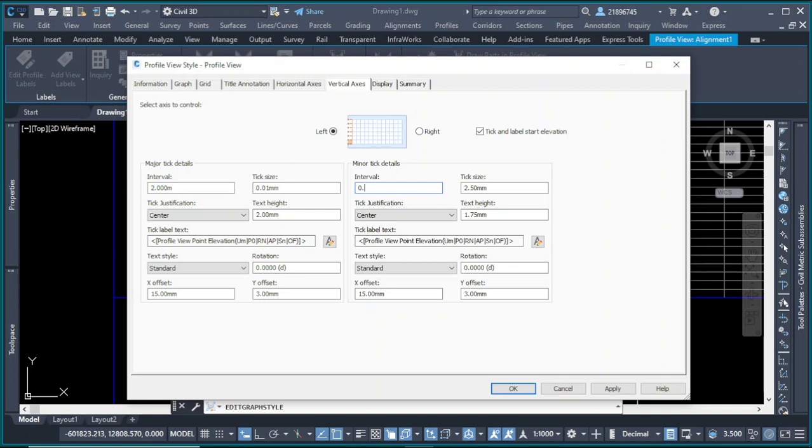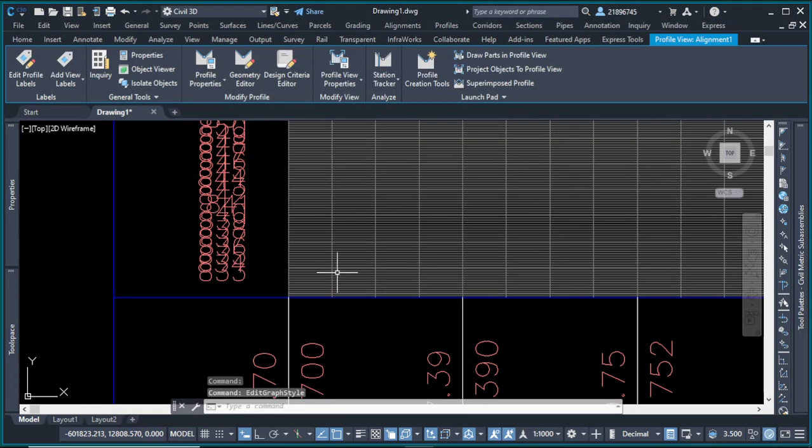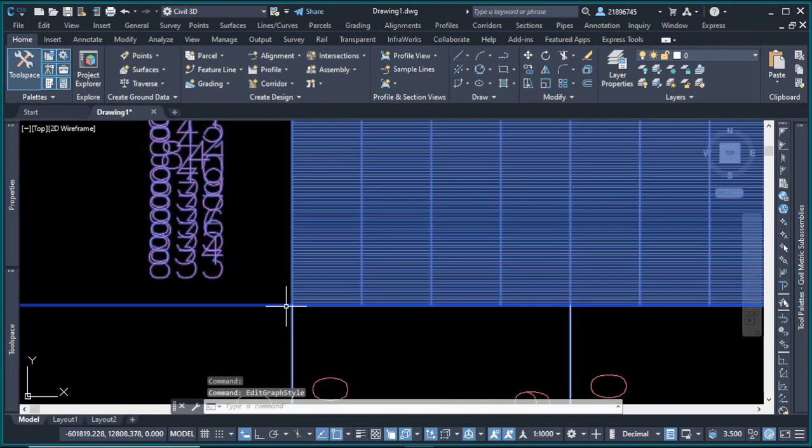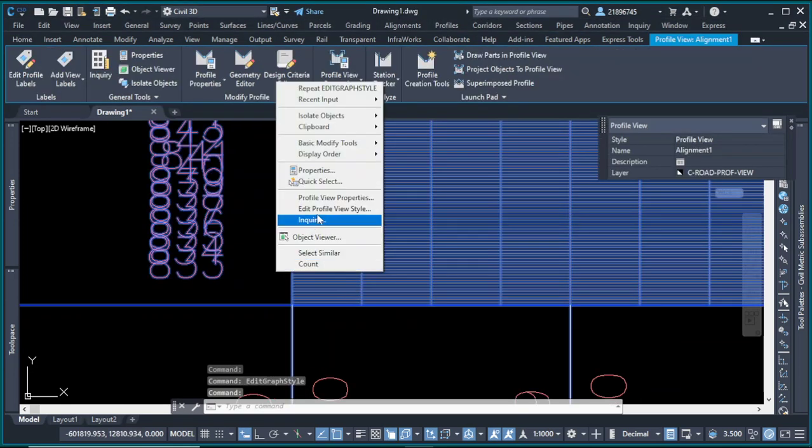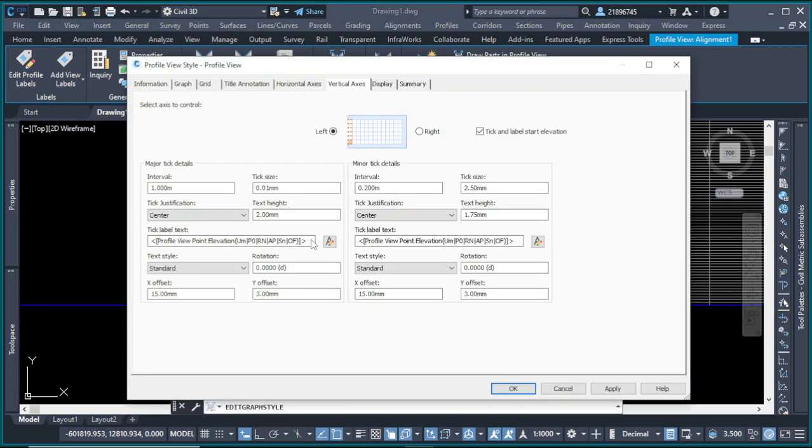Maybe we can just put 0.2, and this one we want 1, and see what happens. Maybe we need to change our major tick intervals, minor tick intervals. Let's try, okay, 1, then we just try 1 here.